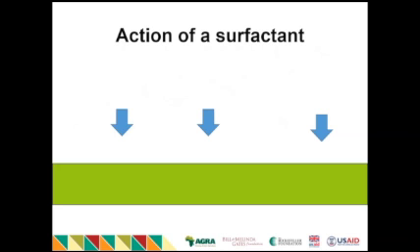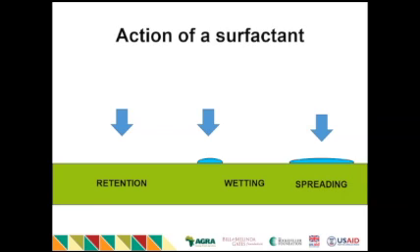This slide is basically going to show us what a surfactant does when added to a pesticide solution for spraying on a leaf surface, like a maize plant. Often the droplet that is sprayed will often bounce off the leaf surface and will be lost and will not control the pest that is being sprayed.